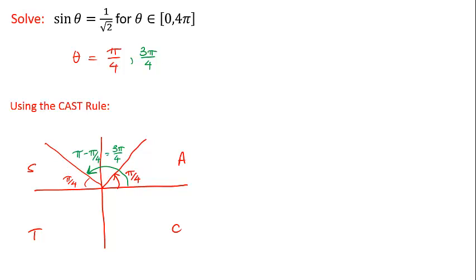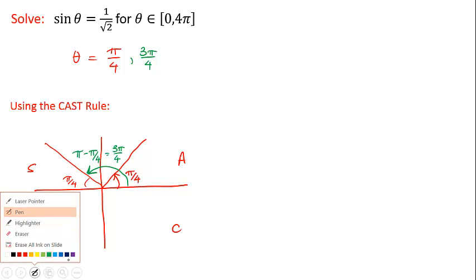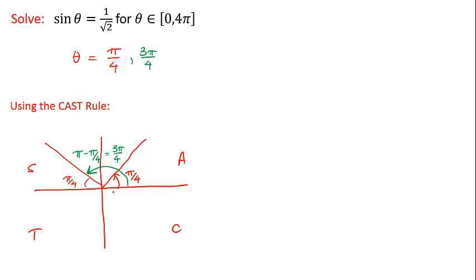Now once you have your first 2 solutions, your next one is always just going to be whatever your first one is plus 2 pi, because it's the next rotation. So you can see in terms of a diagram, you're going around to 2 pi, that's your third angle there. So that one would be pi over 4 plus 2 pi, which we know is 9 pi over 4. And then again, add 2 pi to this one, which is 11 pi over 4. So same answers, just a different way to do them. I prefer using the CAST rule, but you can use whatever you want.